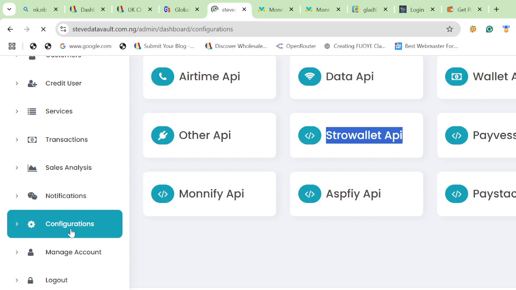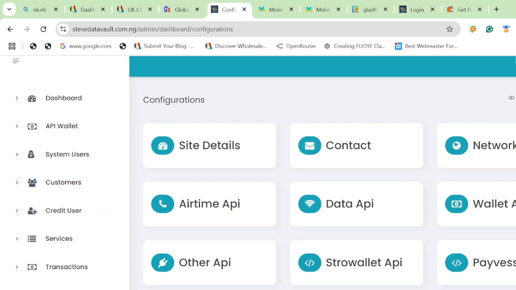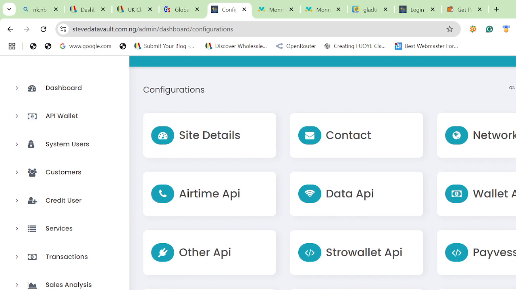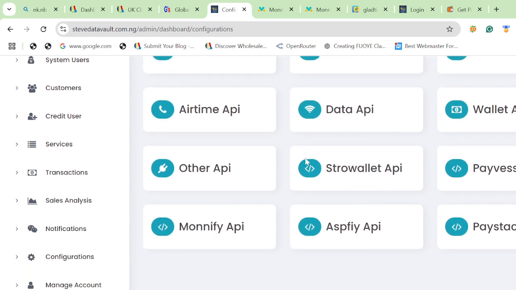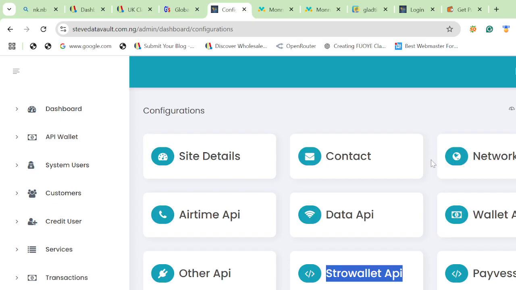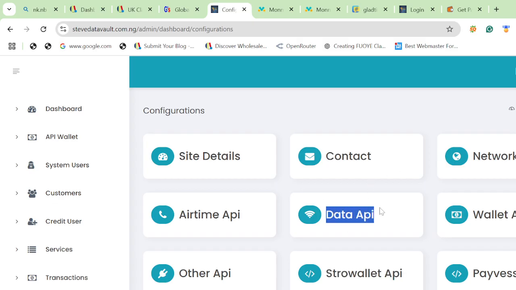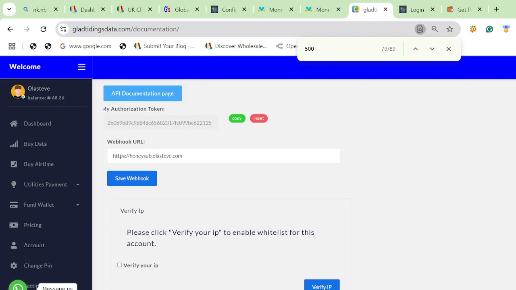That's all about the configuration. Once I'm able to set your true wallet, I can number start generating. Once you're able to connect your data API, you'll be able to vend from this directly. Your user will be vending on this directly. You understand? I don't want to show you, this is not the account I'm using. I won't be able to log into the real account I'm using.